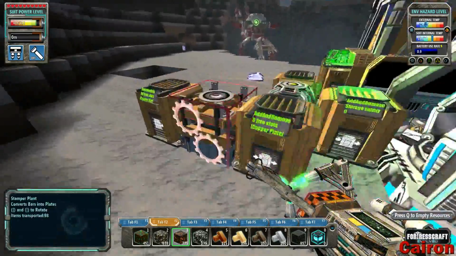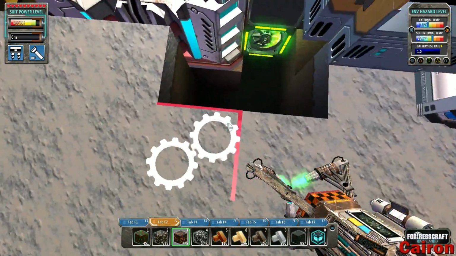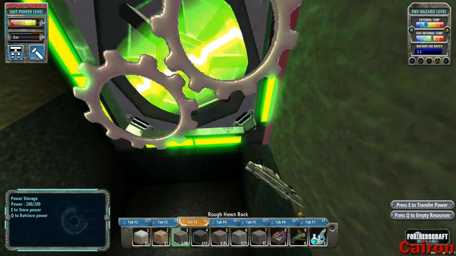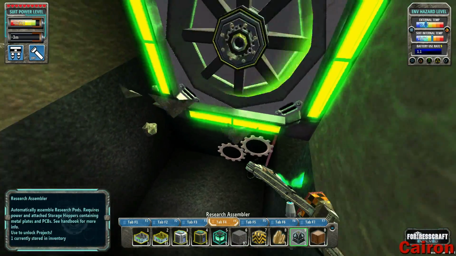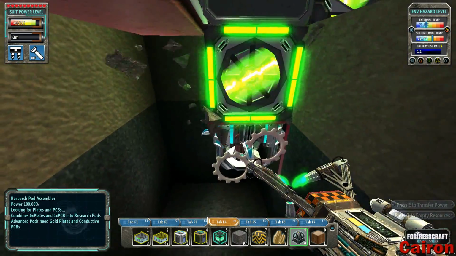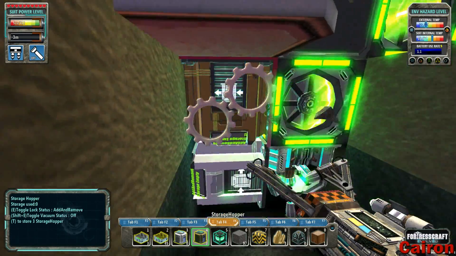Okay, I think I know how we can fix this. Alright, so if we take all of this, we can actually put it underground and just make a little basement to our area here. So if we put this guy, the research assembler, here, that'll get power from our hub and from our pyrothermic generator. And then we can do a logistics hopper and a storage hopper.